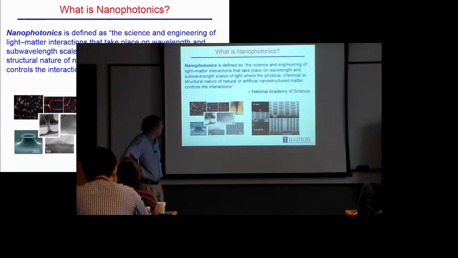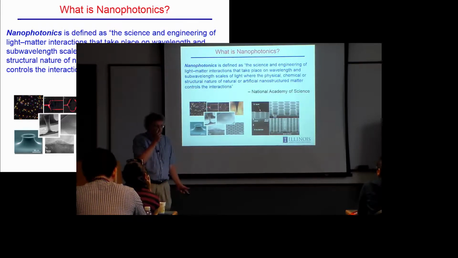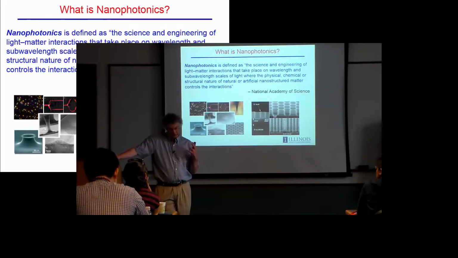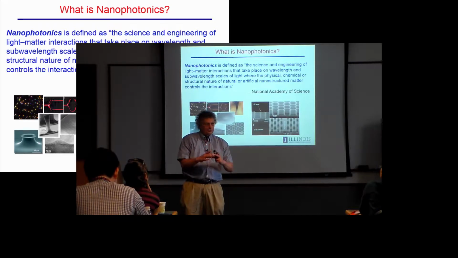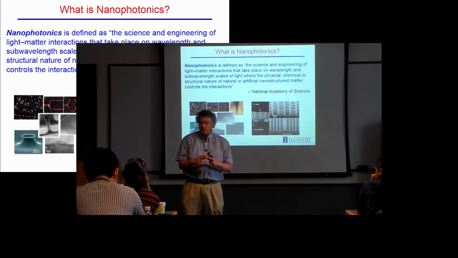So what is nanophotonics? Well, that's anything in the science and engineering of light matter interactions. So we don't just worry about light. We're looking at how light interacts with matter. And that's, of course, where the fundamental overlap comes between, say, imaging and generation of light. You might be concerned about how light interacts with tissue and how we might image it. From my perspective, I'm interested in how I can generate it on a very small length scale. But I'm interested in how the light interacts with matter, just like you're interested in how light interacts with matter. So the light interaction with matter is important.